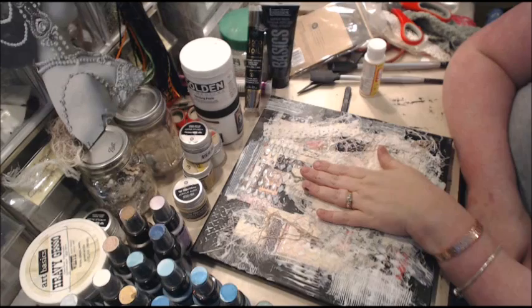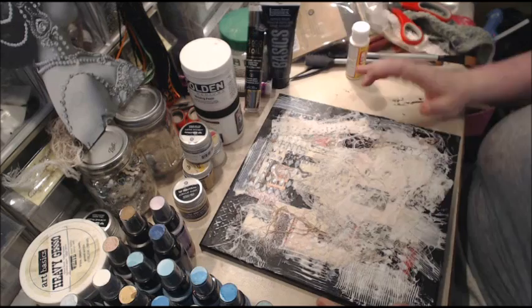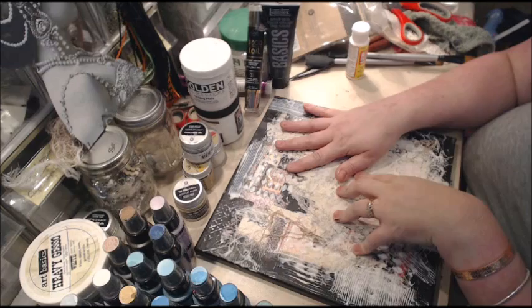So now the process is for me to just start squirting and spraying, and then I'll put on the image design using some hot glue, and then I will work around that as well. So let's get started.